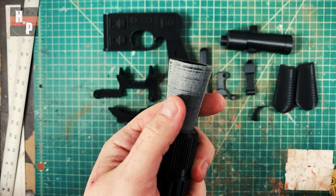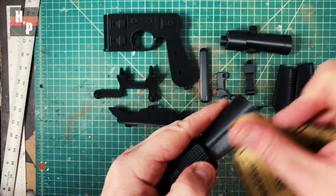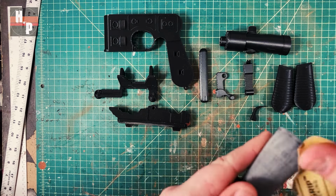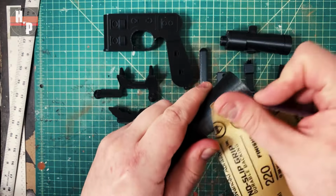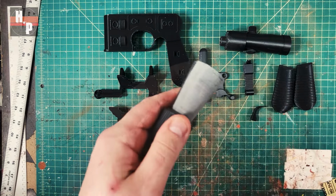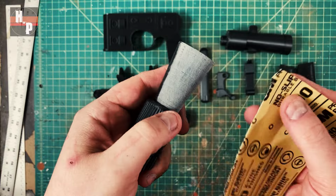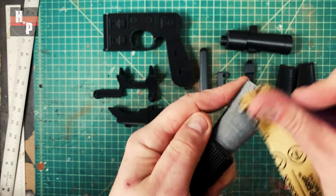This area on the flash hider has been sanded with the 120, and I'm about to sand it with some 220. The reason I'm showing you this test area is so you'll see the difference sanding gives you. Some people don't want to sand because they're afraid it'll cause the pieces to warp, but if you use enough infill and sand carefully by hand, warping won't be an issue. You can see how the print layer lines are extremely knocked back from where they started. Now I'm going to repeat the same process with some 400 grit. This will now begin to remove the lines created by the previous sanding steps and smooth the surface to the touch.